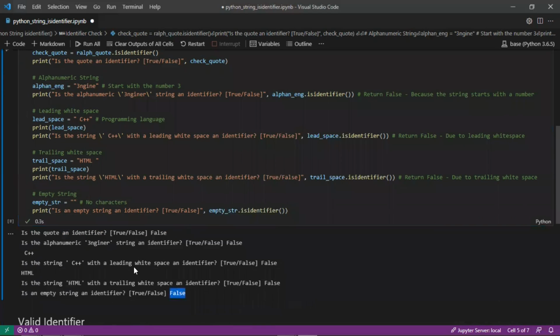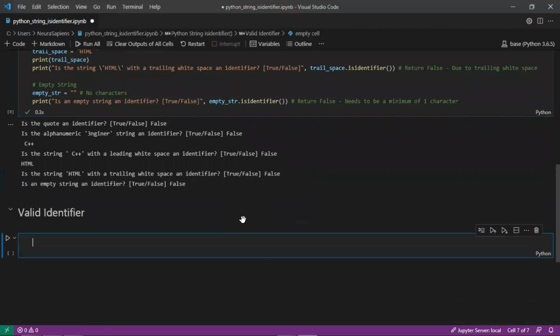And so we can see that based on the output for empty strings, this is also not a valid identifier. So return false. There needs to be a minimum of 1 character.